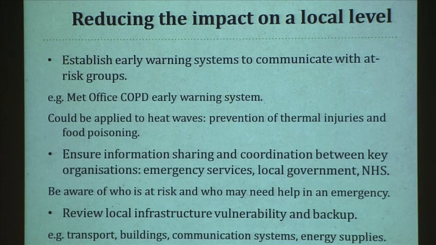Secondly, to ensure information sharing and coordination between key organisations such as the emergency services, local government and the NHS. So to help these organisations be aware of who is at risk and who may need help in an emergency. It's about making sure that people who need access to certain information know where to get it from and who's got it. In the workshop we held, it was quite clear that lots of times people weren't aware of what information was available. We'd have one organisation saying, if there was a flood, we'd need to know how to access this set of people, and we haven't got that information, then someone often in the same building, in the same organisation, pipes up and says, oh, we've got that information in our place, but we can't give it to you because you don't have access to it. So it's about ensuring that those barriers are removed.